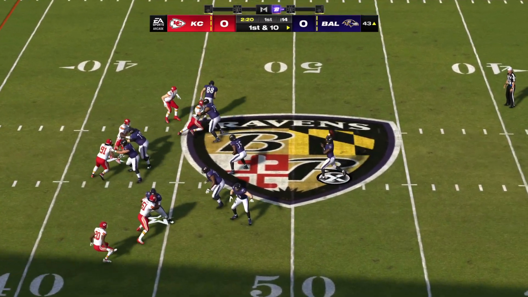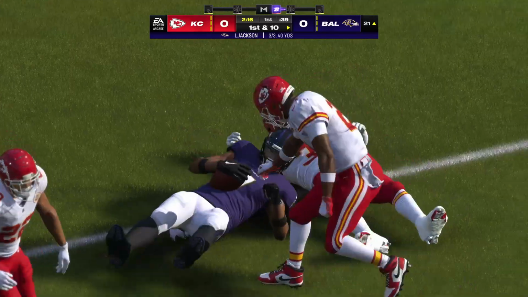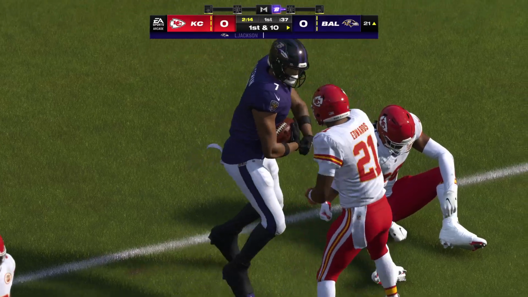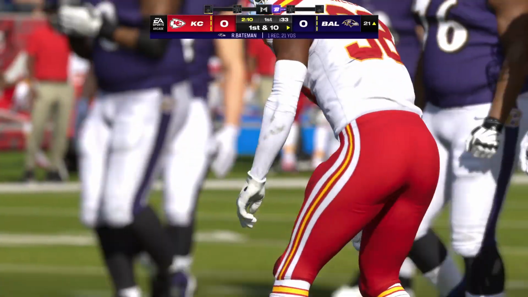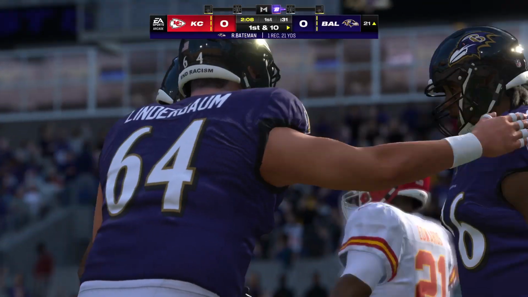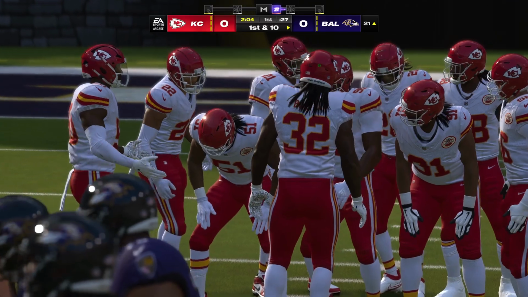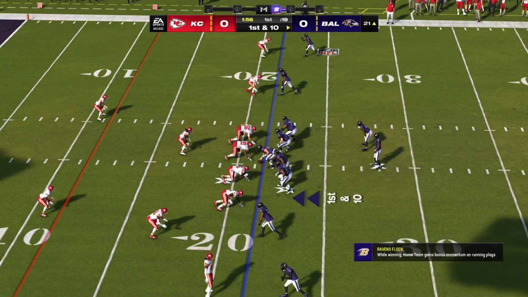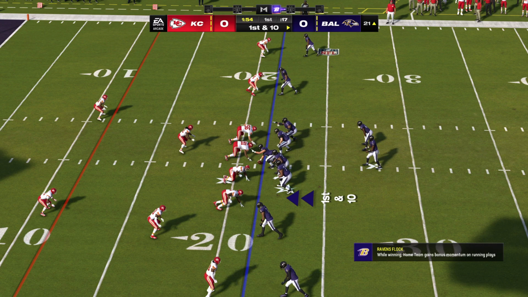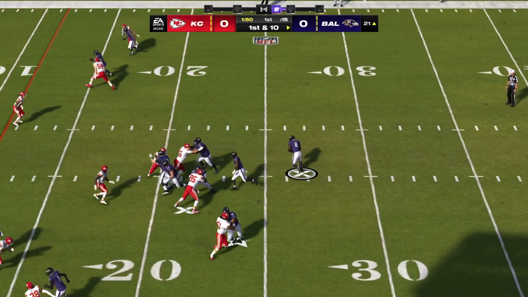Off the play fake, here's Jackson. That's complete. It's Rashad Bateman. He'll get this one down near the 20-yard line, just shy of the 20. A good pickup there, 21 yards. Oh, I like that play call there. After a run for good yards, you get a defense thinking they'll go back to the well. So that's a great time to call play action and give your receivers a little extra edge. And they complete the pass there for another first down.